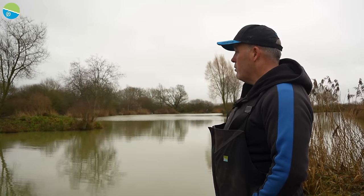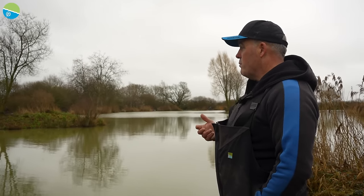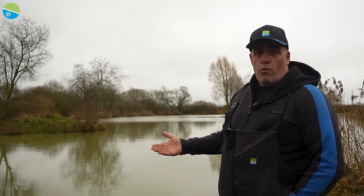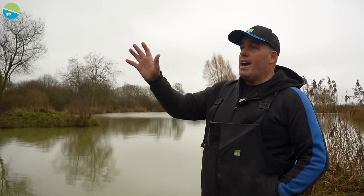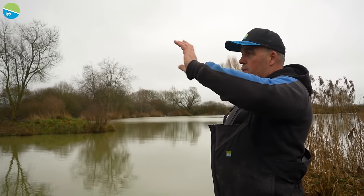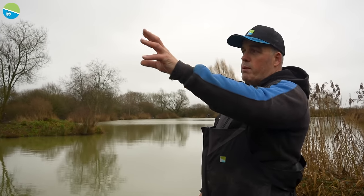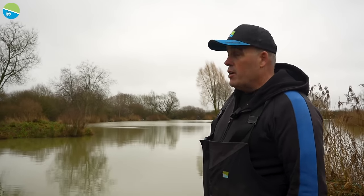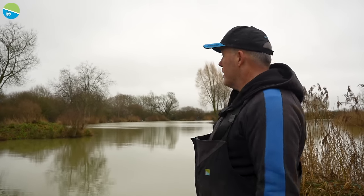Obviously feed me long pole line, that's my sort of gut feeling straight away, with the colour, with the conditions, the temperature, is have a go short. Like I said to you on the way down, there was a lot of fish in the reeds last time, but they were to my left. The pegs to my left 2 or 3 weeks ago were the pegs that all framed. There was a lot of roach, there's some big reed beds up there, and basically they all caught down the edge in like 3.5 foot of water, I think.